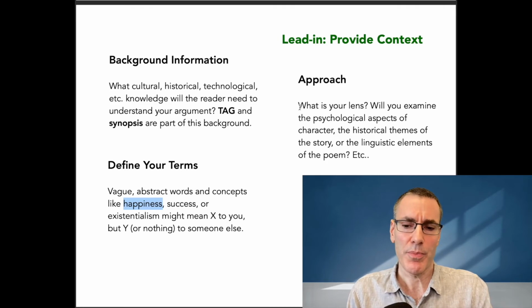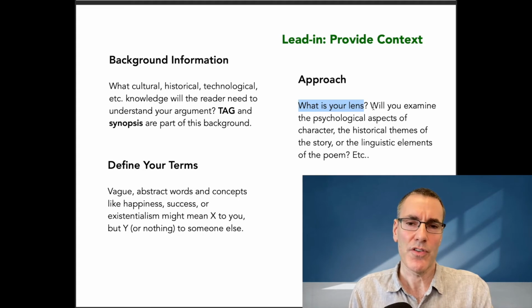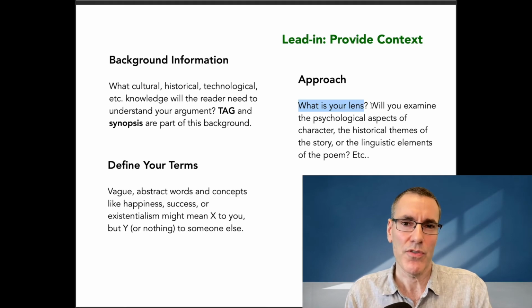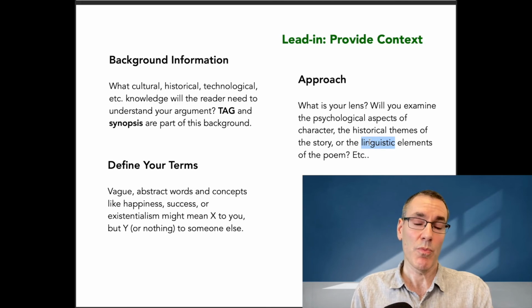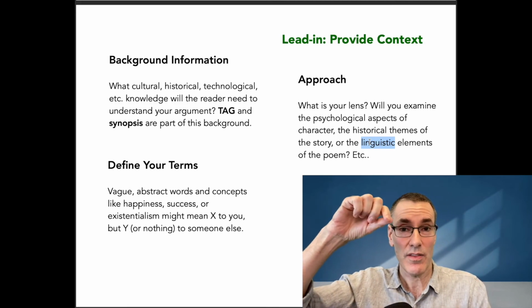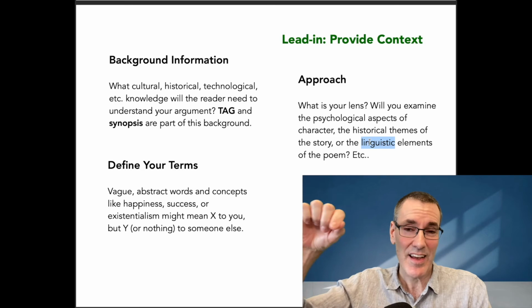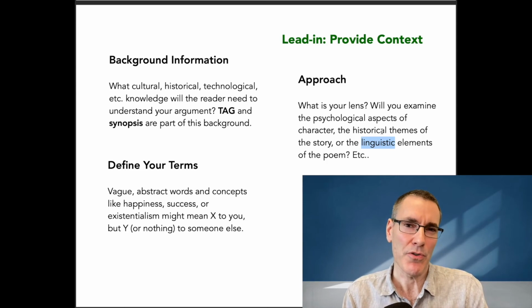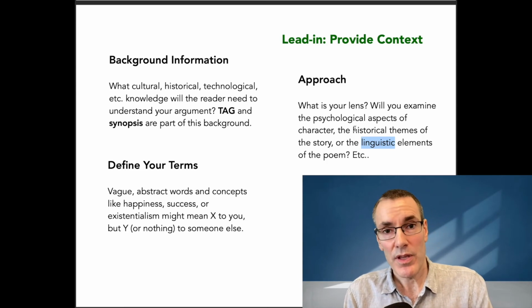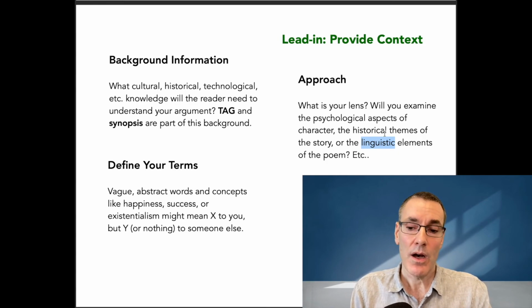Approach is a little bit trickier, perhaps. What is your lens? If you're in grade 11 or 12 or in university, your teachers might have been talking about lenses, critical lenses, the way you approach it. There are different approaches to a poem, for example. You could approach it from a linguistic point of view. You might want to look at the syntax, or the word choice, or the details of the sound devices. There's a lot of different ways you can approach a poem. You might want to look at it thematically. Most people probably approach it thematically. The theme of the poem is, the theme of the play is. Or if you're doing a poem, maybe images. Images are the first thing that a lot of people go to.